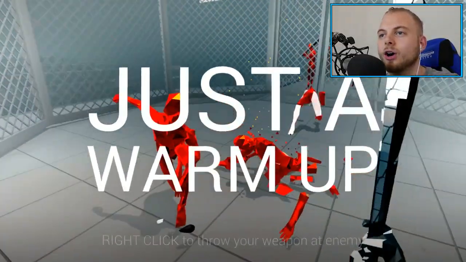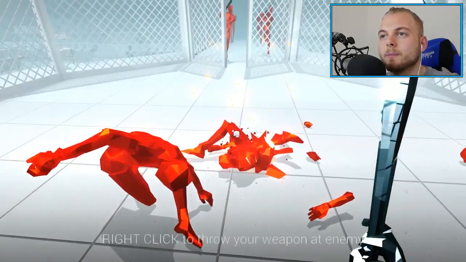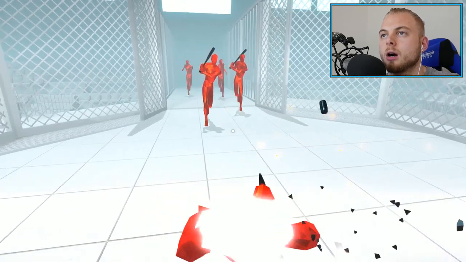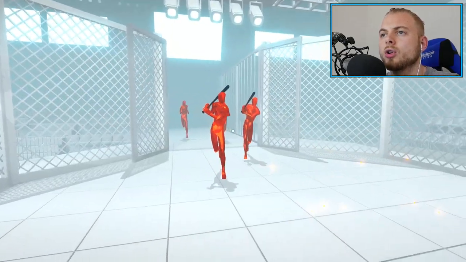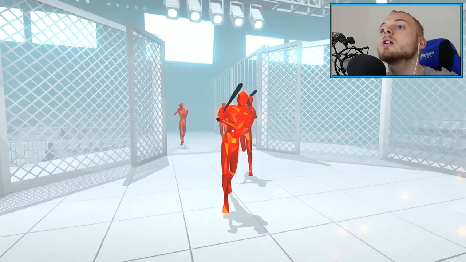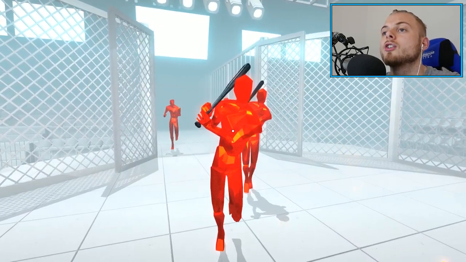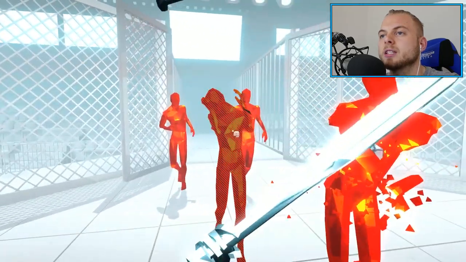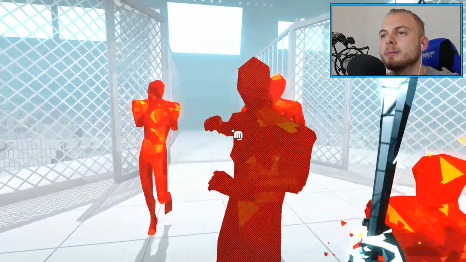There we go. Just to warm up. This guy is... Oh, the bat's broke. Oh, no. Oh, no. Oh, no. Okay, come on, then. Come on, then. I'll take you. I can take you. Give me this bat. There we go. I smashed you all. Nothing but fragments.